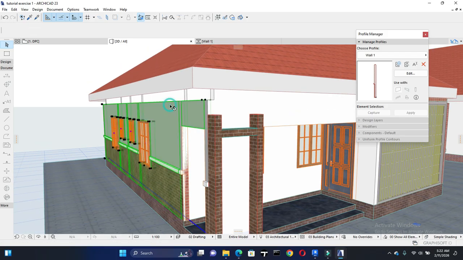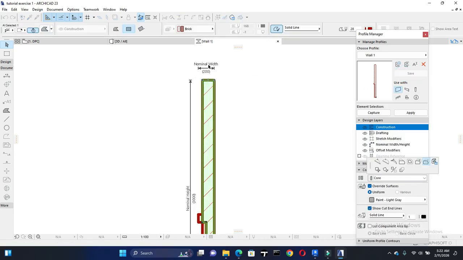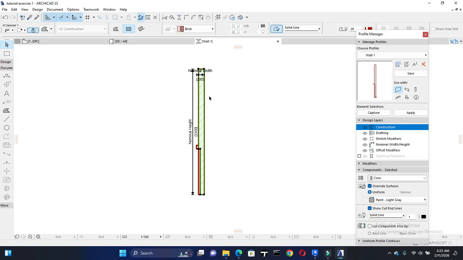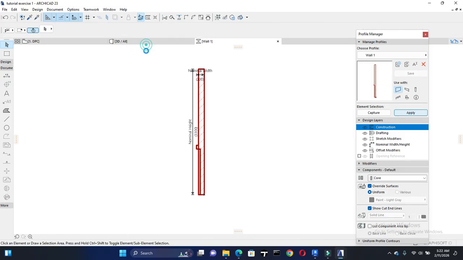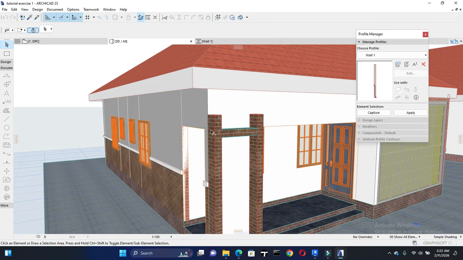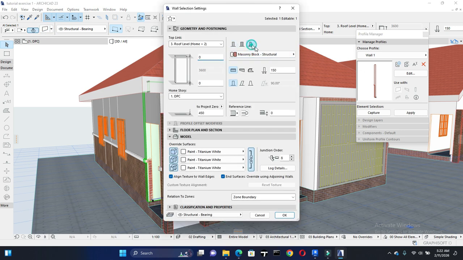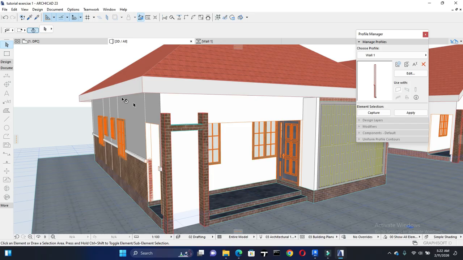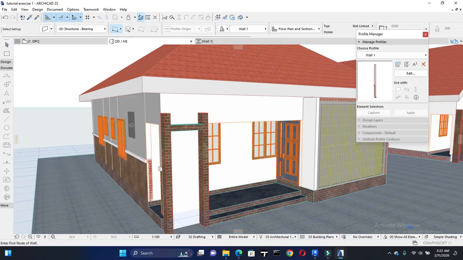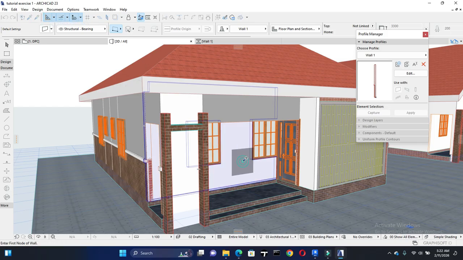What else? For this guy, let's go to the profile and then increase the top, let's say by 300. That should be okay. So apply. Let's see what happens. Okay, so it's fixed for the sides. So you can do the same here. So it's simple. Pretty much you could just copy parameters from the ones you've done already and then inject it on the ones you've not done. Inject parameters.